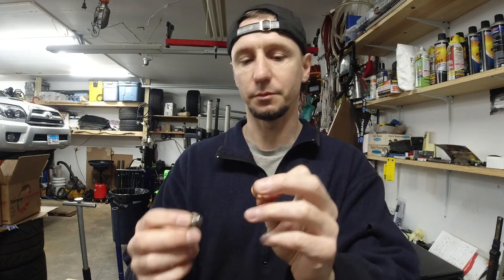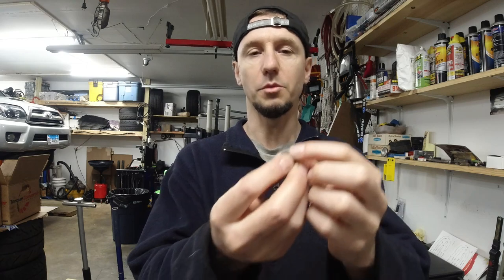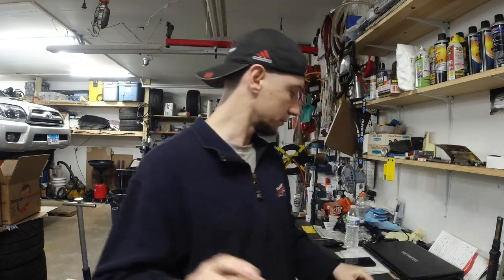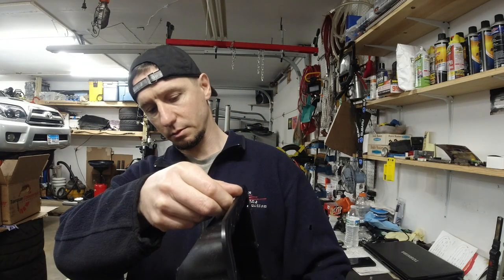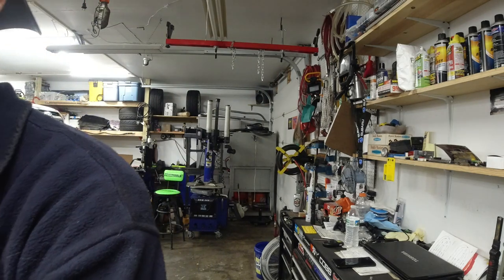Couldn't find the little washer for the check plug — too many cold snacks. I found a copper washer that almost fits — should work. I do admit I did not buy new washers for the drain plug, fill plug, and check plug. The fill plug gets a rubber seal, the drain plug gets a washer, and the check plug gets a washer. Next time I'll be prepared and get new ones from Toyota.